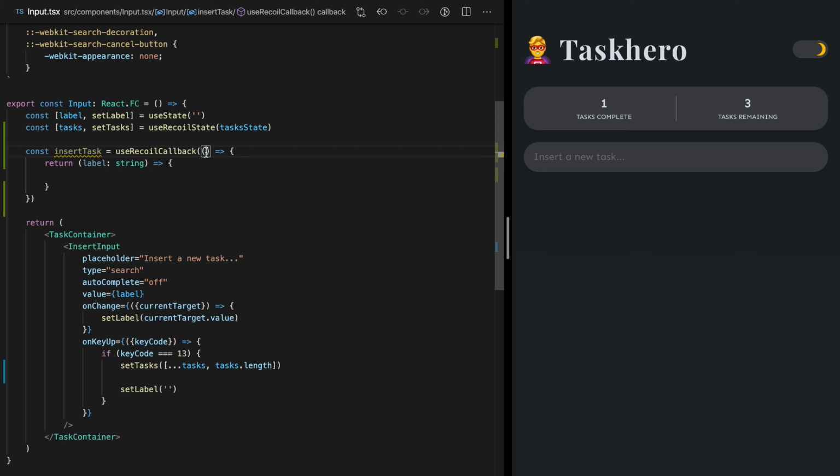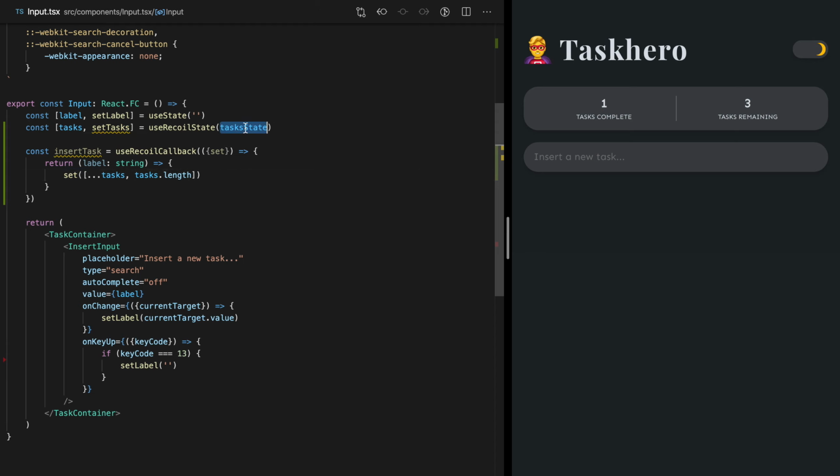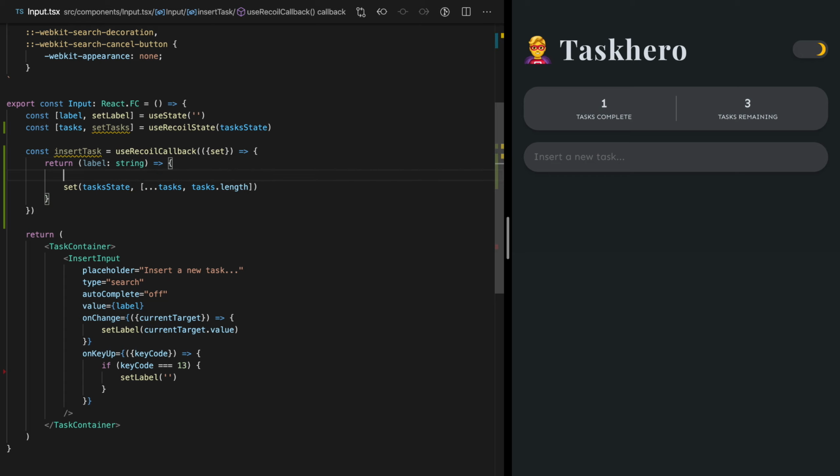And the useRecoilCallback gives us a handy set function, which we can use to set atom values. So let's do that. Firstly, let's move our setTasks call from down here and move it into our useRecoilCallback. And instead of calling setTasks, we can call set and pass in the atom that we want to set as the first argument and the value as the second. And just to make it a little bit clearer, let's extract out the new ID of our task into a variable.